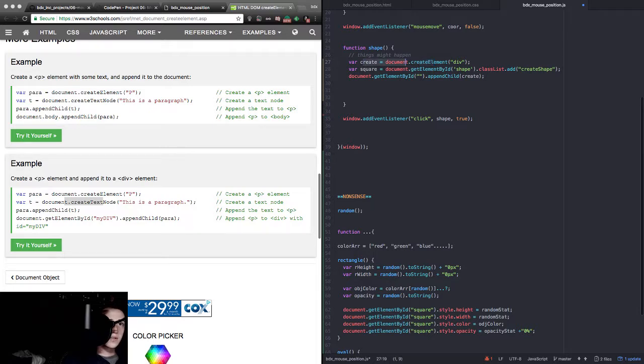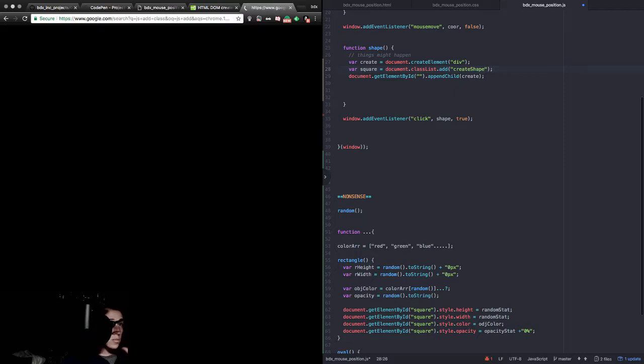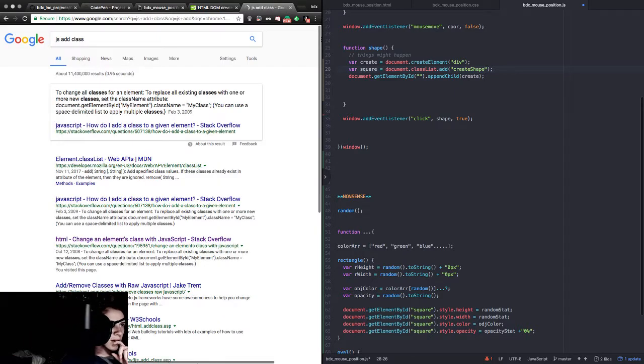So, we create a div. Let's give it a class, which we're going to do. Since we're adding it into the div, we don't need to get the element anymore. We can add. And isn't add different than the class list? There's a remove class and add class. CSS, no, JavaScript. Add class. Pretty sure it is literally just that, add class.